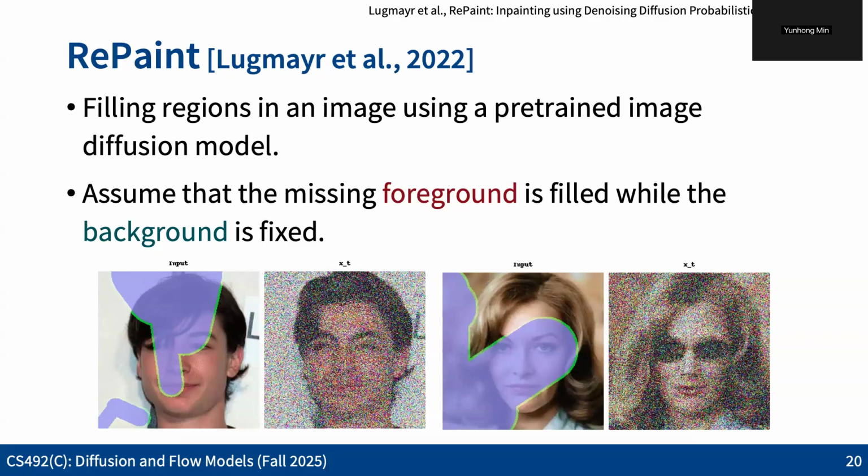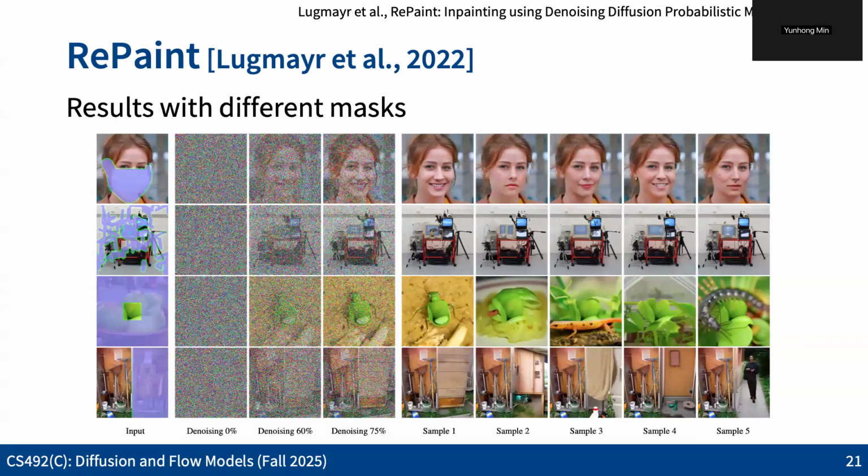So if I show some examples here, for instance, if I erase this part and fill in some images here, there can be multiple different expressions, facial expressions like this, right? So this is really the generation process problem.